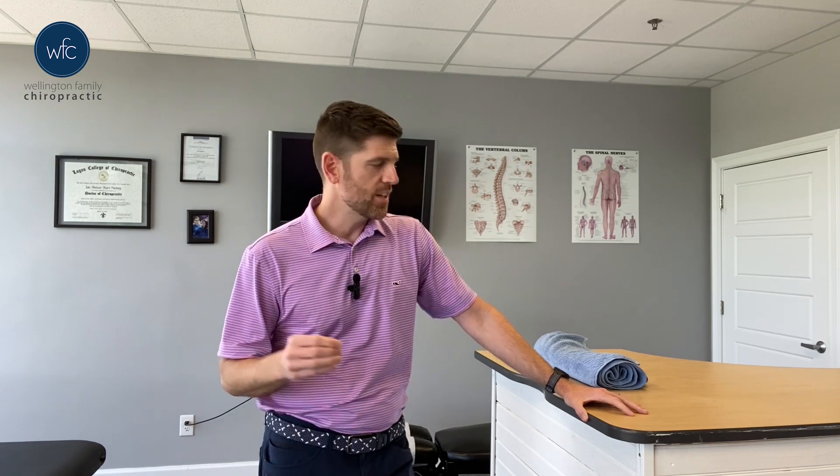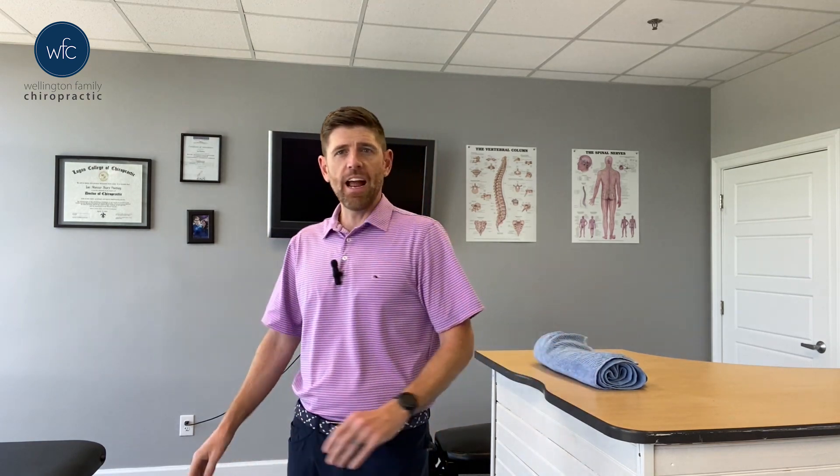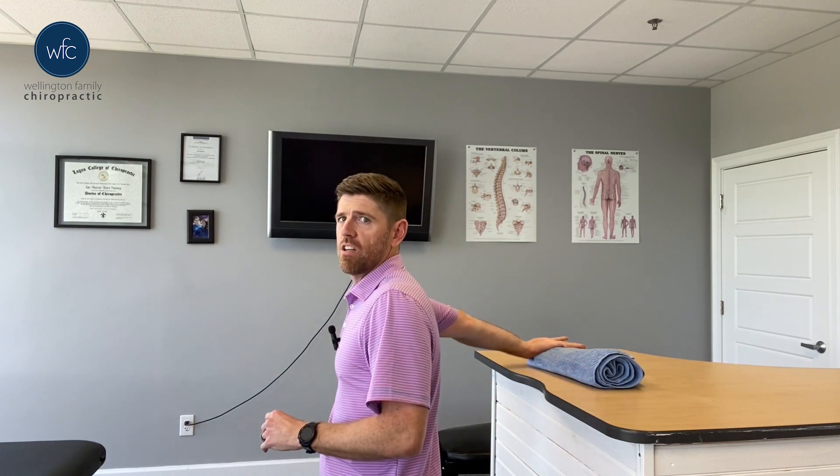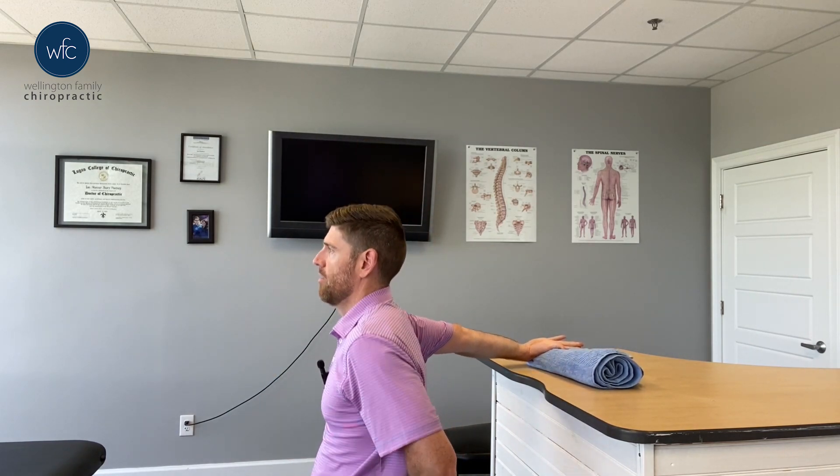This is a joint mobilization from McKenzie. It's very effective and easy to do. You just have to make sure you have a counter high enough behind you so you can squat or lunge straight down with that other arm behind your back. You should feel a nice pull through here. Great exercise — give it a shot. McKenzie shoulder extension for shoulder pain and stiffness. Hope this helps and I'll talk to you soon.